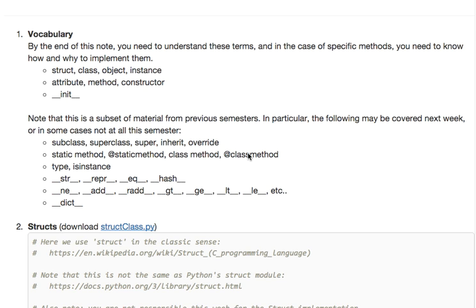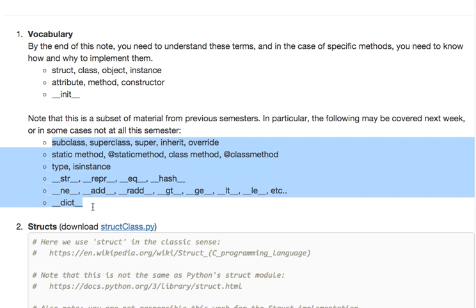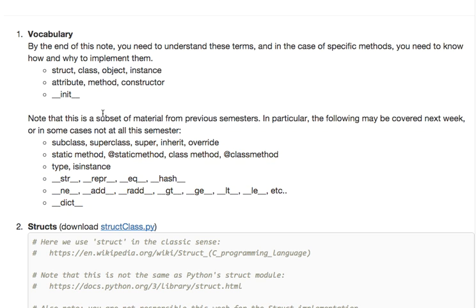You should skip this video until you have seen the other videos, or in any case studied the rest of the notes, and then come back here and watch this video and think about the vocabulary on this page. Most of the vocabulary of OOP, of object-oriented programming, we're going to cover next week or beyond. There's just a little bit for this week. We have to know these terms right here.